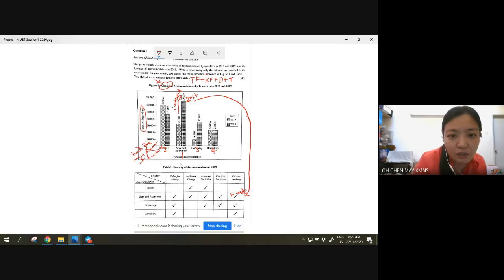choice. Because this is not about the hotel having the travelers, this is about the travelers who chose the hotel. So you cannot say hotel had the most number of travelers. It has to be that a hotel was chosen by the most number of travelers. Then correct, you can say that. Was chosen. Or you can say the number of travelers who chose hotel had the most what? The number of travelers who chose service apartment. You have to put the words number of travelers and the word chose. Or the hotel was chosen.